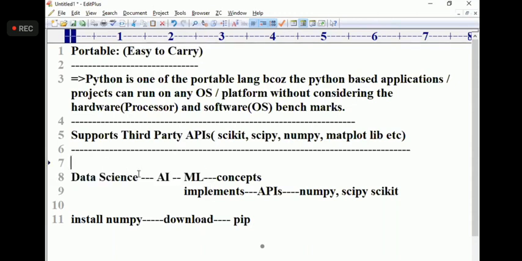Right? Write that down. The Python software can support third-party APIs.